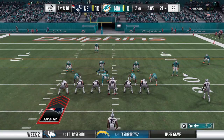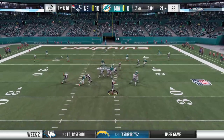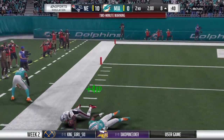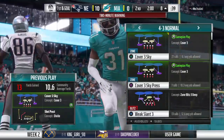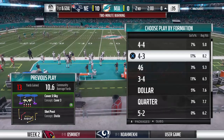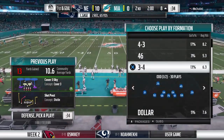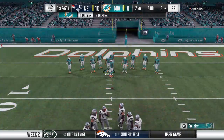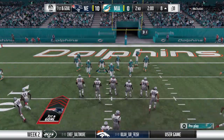But if you play in the back 7 on defense, that's part of your job, finding ways to take the ball away from the other team. And this is caught at the 8. And they've got it inside the 10 at the 8. A solid pickup of 13 sets them up first and goal. 2 minutes to play here in the first half. We'll come back to Miami after this.